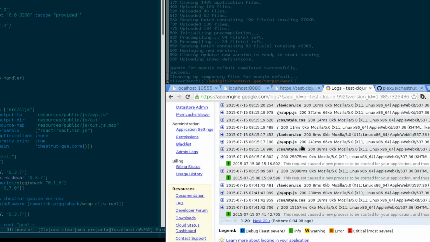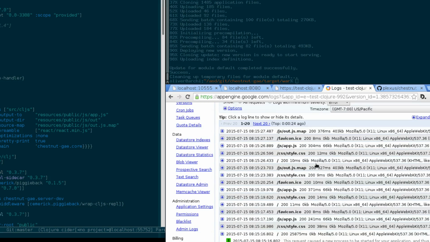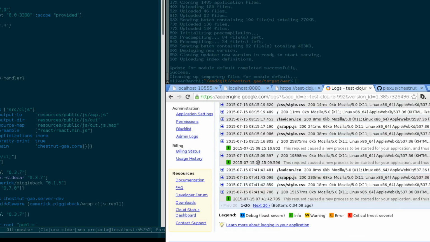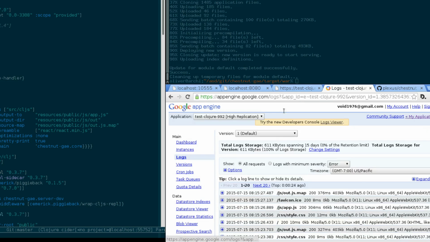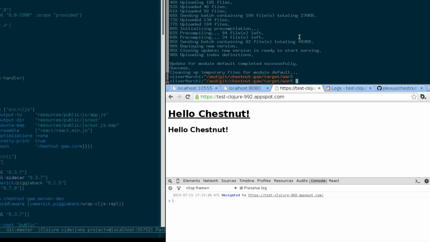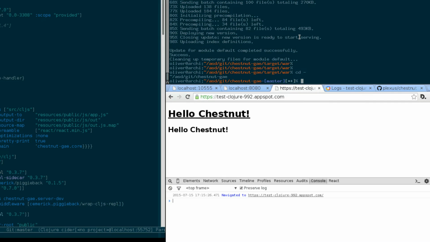Okay, so we see in the logs here of our Google App Engine interface that it's all okay, as it seems. Great. One more thing which we should verify is that with all the things that we did here, we didn't break our usual development cycle.